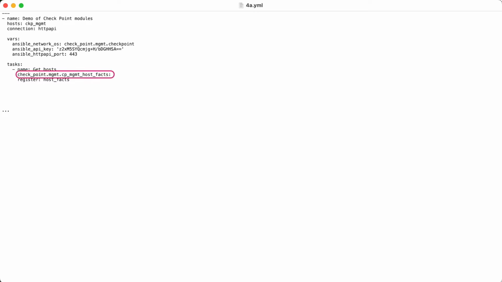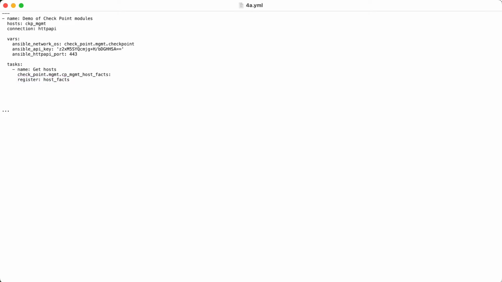The first task is to call the host facts module. The FQCN format is used, which is the same as we saw in the Ansible Network OS variable above. The specific module is the last part of the FQCN. There's a task keyword we haven't discussed yet, register. Register is Ansible's way of assigning the module's results to a variable. You can name the variable anything you want within legal limits, but you can't use an existing Ansible reserved word. Once assigned, you can use this variable like any other to parse and process the output of the module. You'll see many more ways to do this in the next episode and beyond.